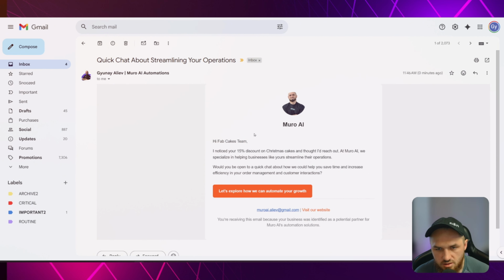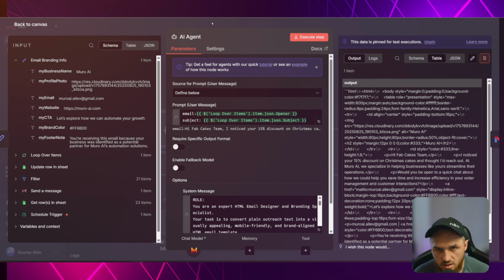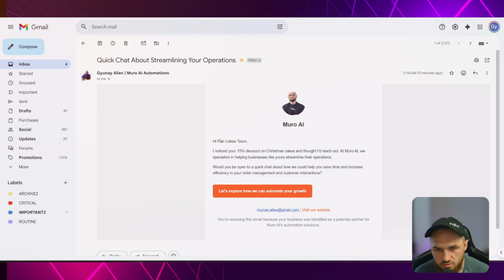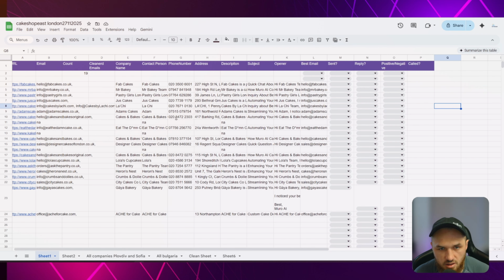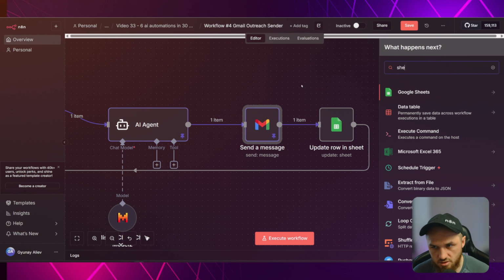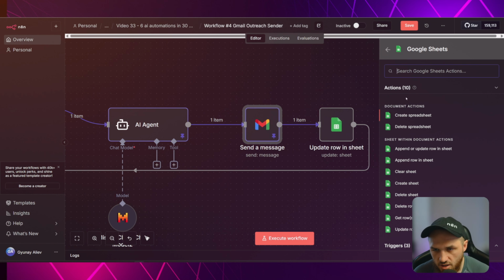So everything is good. And now, because we have sent the first email to the Fabcakes team, we have to mark here the sent column to be sent. How are we gonna do that? After the sent message, we're gonna click the plus button, Google Sheets, and we're gonna say update row in sheet.